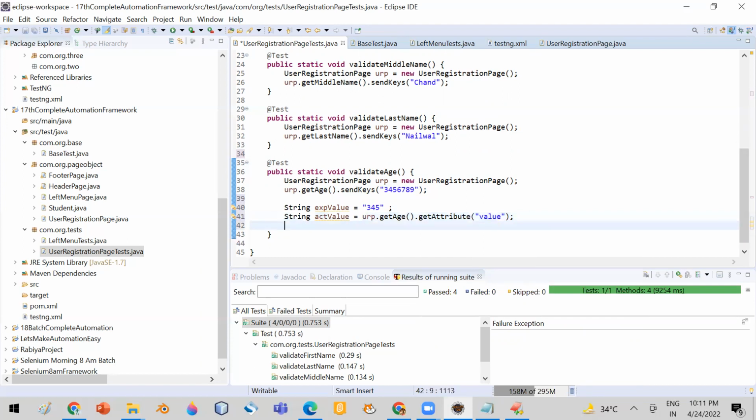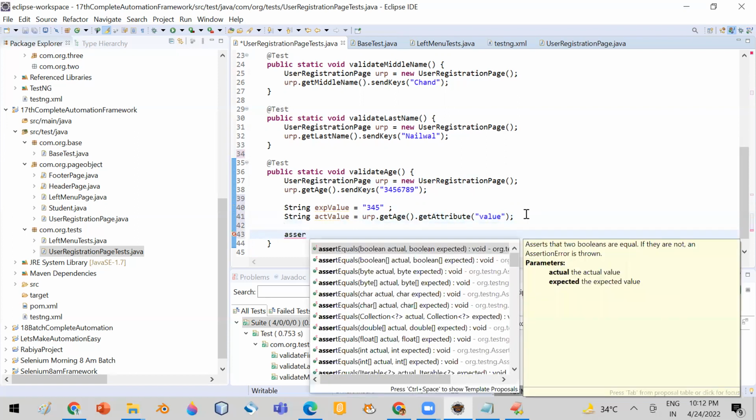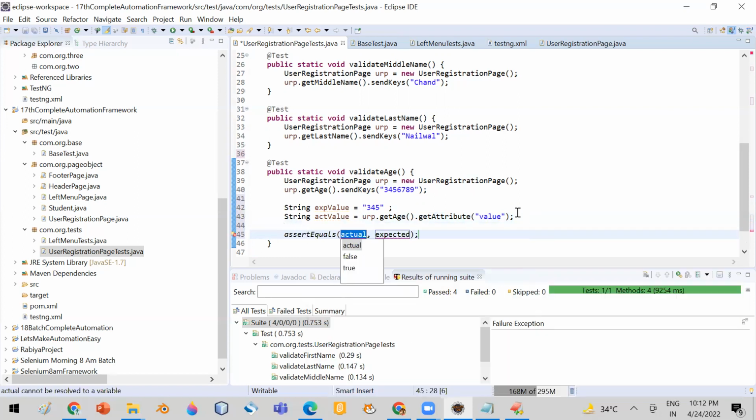मैं इसको compare करूँगा कैसे? For comparison, I don't need to do anything. I can compare with the help of if and else also. Are you getting my point? मैं if and else से कर सकता हूँ, but TestNG provides an inbuilt assertion that is called Assert, assertEquals. In assertEquals, you have to provide your values, expected and actual. So this is my actual value. This is my expected value. By default, it will compare, and on the basis of that comparison, it will pass or fail.